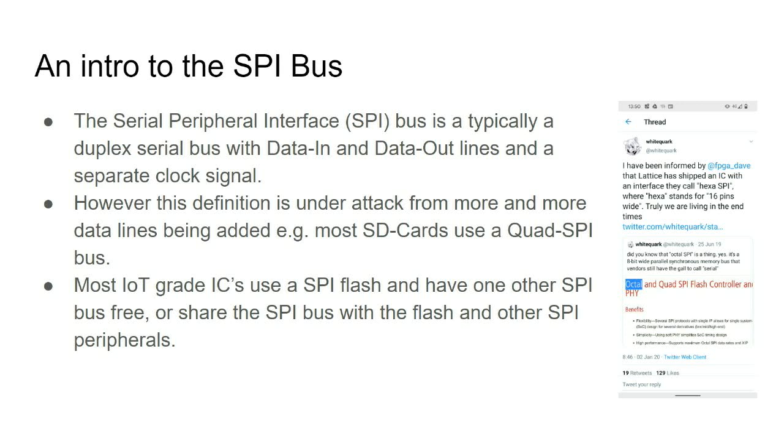So here's the section about the SPI bus. How many people love or hate or know about the SPI bus? Yeah, 50 or more, okay. So yeah, the SPI bus is quite common in microcontrollers. Some others try to fake one using bit-bang. We'll talk about that in a minute.